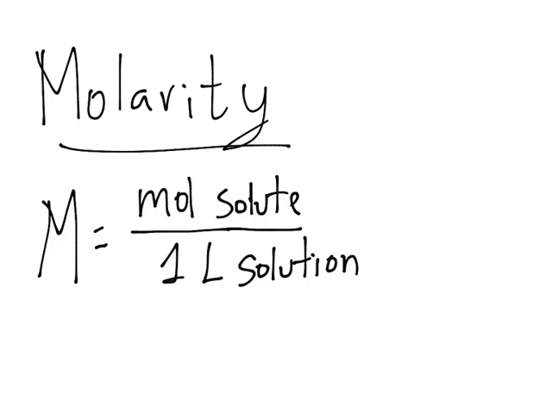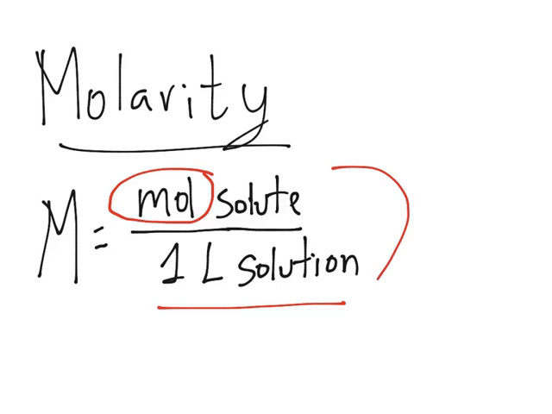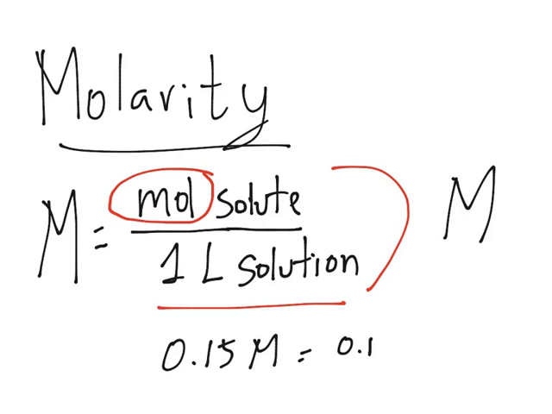This 1 liter of solution will never change. You won't have 2 liters. What will change is the number of moles. So keep that in mind. Knowing that is a very useful unit conversion factor. One more thing you have to know about molarity is that these two things you can call molar, and you can just represent it by an M. So you will say 0.15 molar, which would represent 0.15 moles per liter, or 1 liter. You don't really have to write the one.